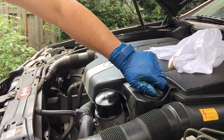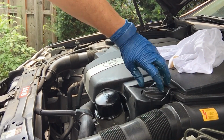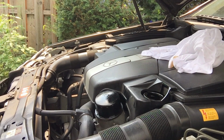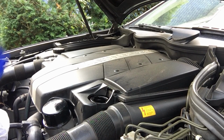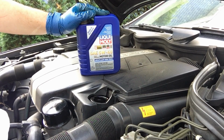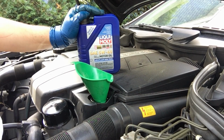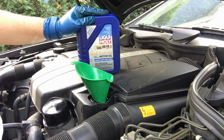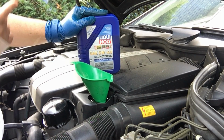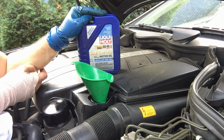Now it's time to fill the oil up. All right, so we're gonna be using this Liqui Moly 5W40. That's part of the kit that came with FCP Euro. It takes 8 quarts of oil. What we're gonna do is we're gonna put 7, maybe 7 1/4. I'm sorry, take that back. Not 8 quarts, 8 liters, which is about 8.5 quarts.